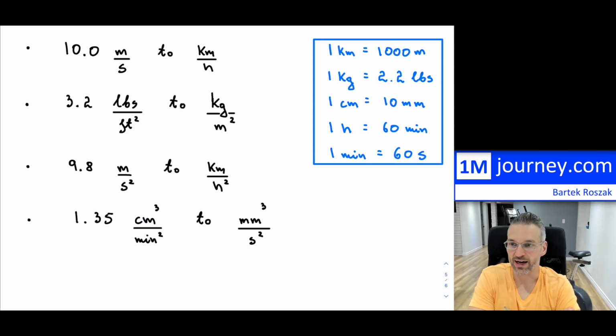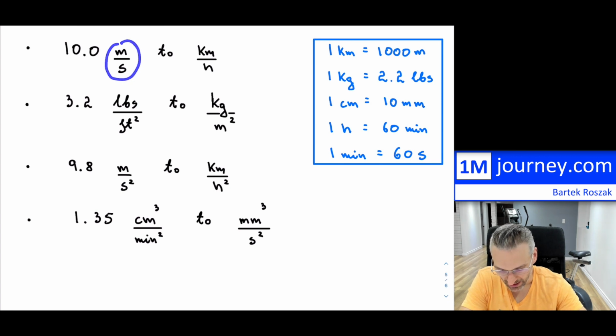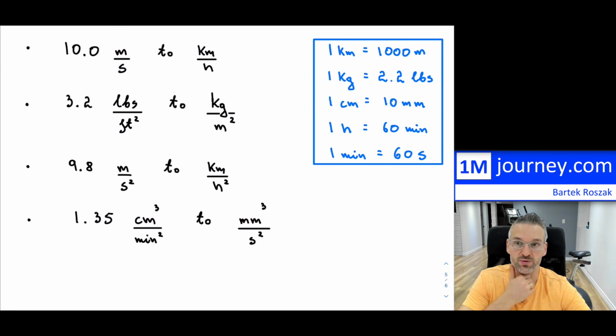Now, here's 4 examples where we want to be able to go from one particular unit to another. But what you're noticing is that the units themselves, there's definitely 2 particular units, so 2 dimensions within here. So notice meters per second, which would have been distance and time. And it's still converting to kilometers per hour, which is still distance per time. But you have 2 units to worry about.